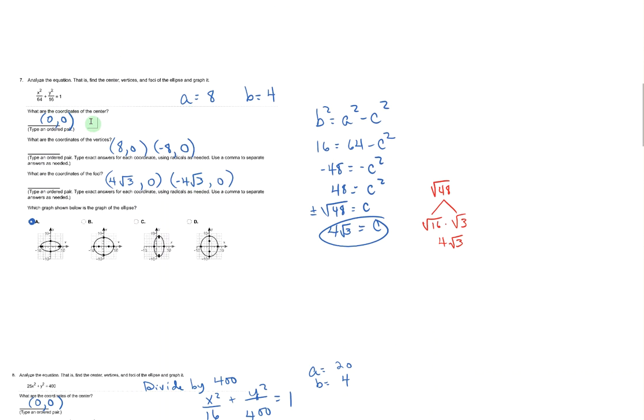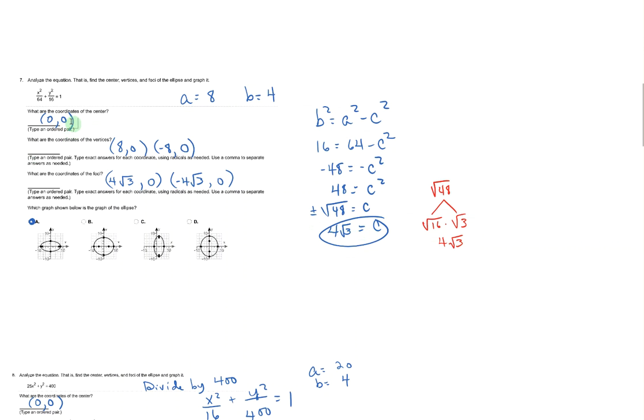All right, analyze this one. X squared over 64 plus y squared over 16 equals 1. Your bigger number is here, so a is 8, b is 4. We use those two and this equation to come up with c. Remember that if you get plus or minus the square root of 48, you need to simplify that. And over here I showed that. You look for the biggest perfect square that divides into 48. That would be 16. So you have square root of 16 times the square root of 3. The square root of 16 is 4. So 4 square roots of 3 is what your c value is.